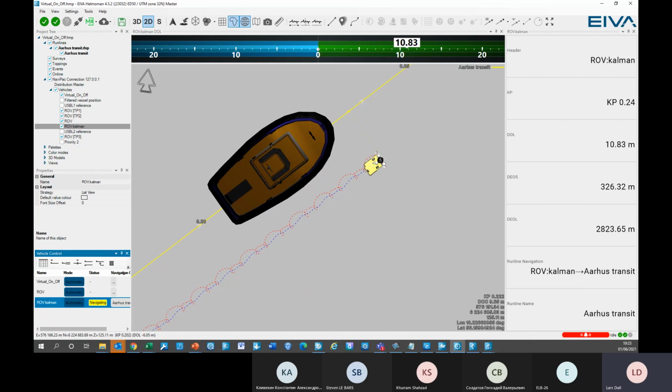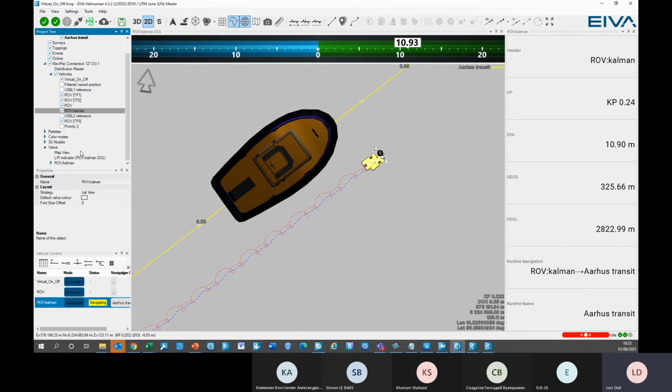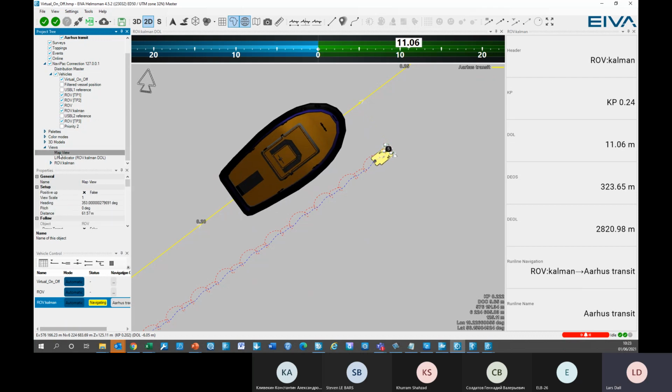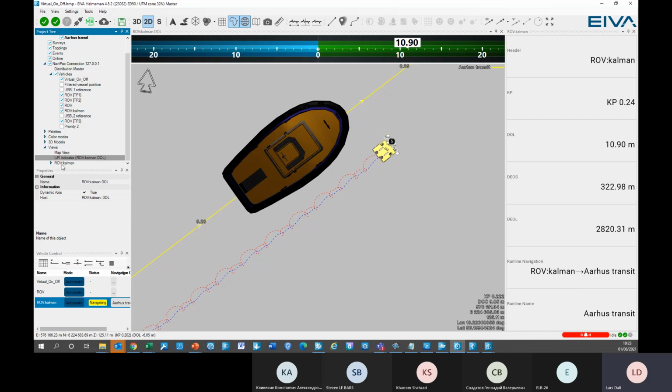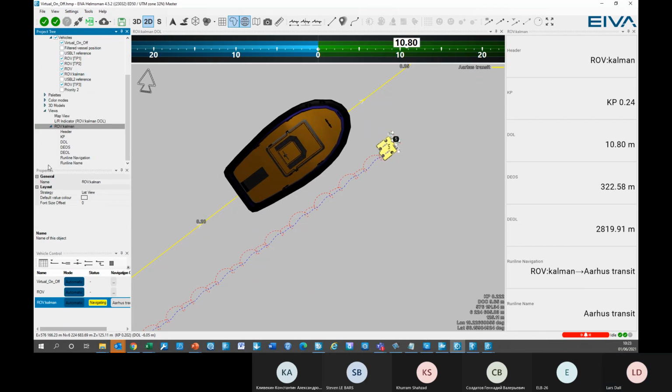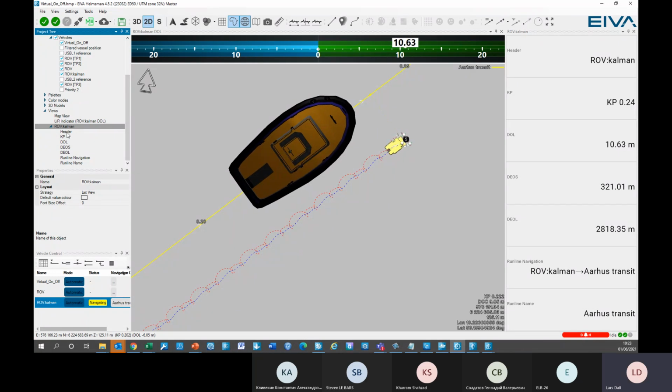If you look at the views to the left here, headline views, or the main node views in the project tree, you can see that now I have 3 views: the map view, the left-right indicator, and the RV Kelman. If I explode the RV Kelman, then you can see the contents here.